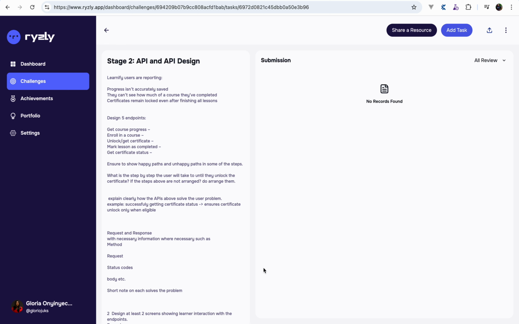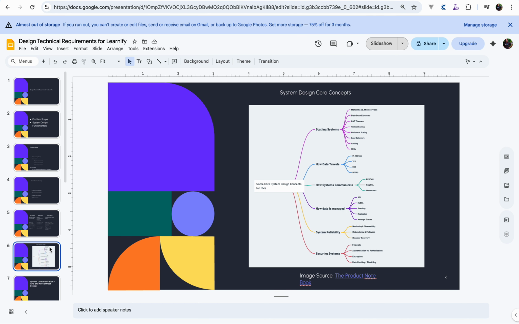So today we are going to be continuing with this project, and today we are going to be focusing on this part of the solution. So yes, I think the last time we talked about what makes up a system design, and one of them is how systems communicate, which is mostly about APIs. So how two systems can communicate, client-server communication, two applications, and all of that.